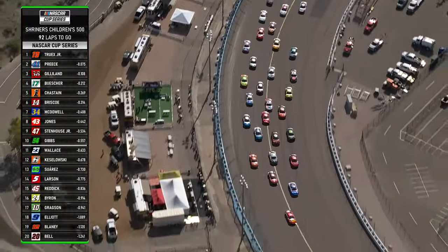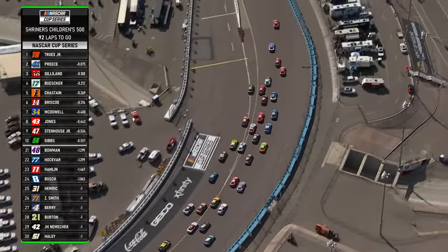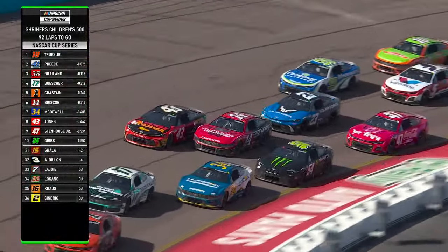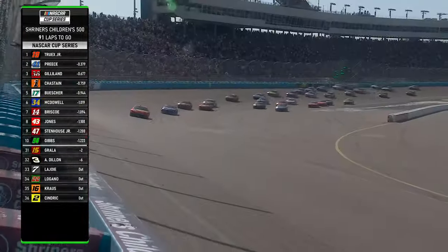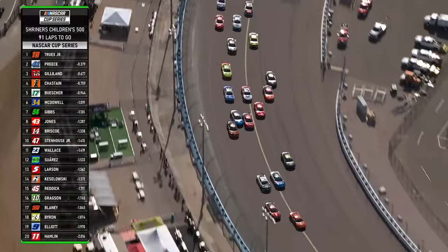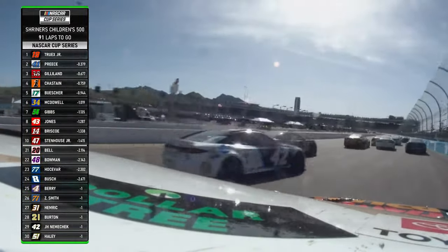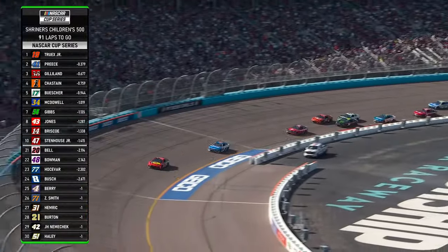Tyler Reddick back at 16th and Christopher Bell back at 19th after pit stops. Bell way on the bottom, gains no ground there. Yeah, and those guys that got flipped, that had the pit right there, they're going to have some super aggressive restarts and make up some ground really quick in order to make up the ground that they need by the end of the race. Denny Hamlin restarted 23rd. He's gained three spots. Wide, in contact, and into the fence goes Erik Jones. Still green here. The bubble wall got loose, had to run it up the racetrack, got into the side of Erik Jones, running right on the wall. Jones was eighth. He's now 24th.